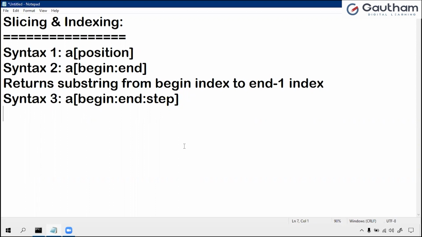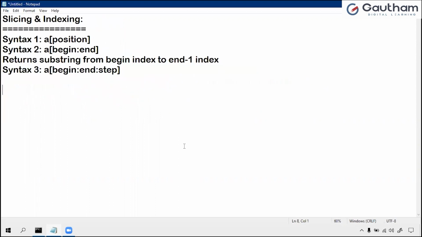So it is better to know some points in this syntax 3, because it completely depends on the step value, right? Here I am taking the step as positive. What is the default step value? Even if you don't specify it, +1 is the default step value. So if the step value is positive, it returns in the forward direction.